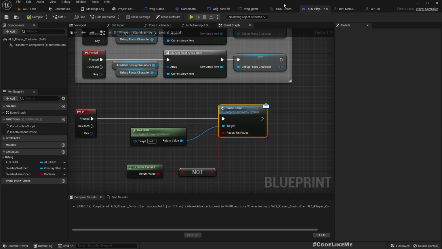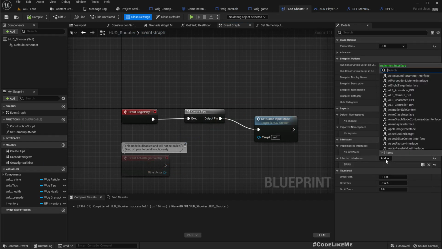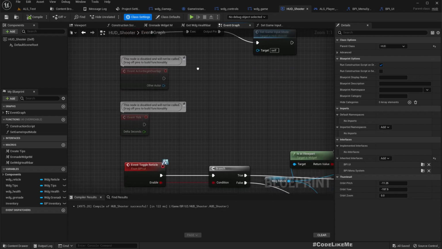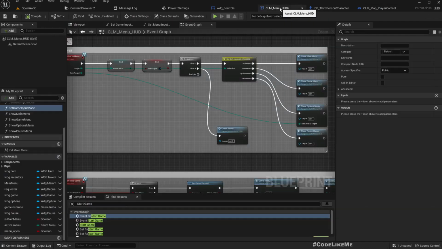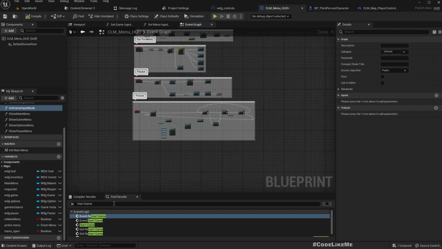Okay, now in the HUD, let's add PPI menu system, and let's see how the post game is implemented in here.